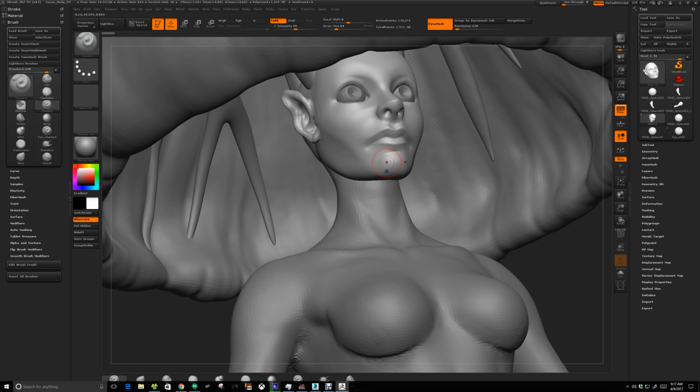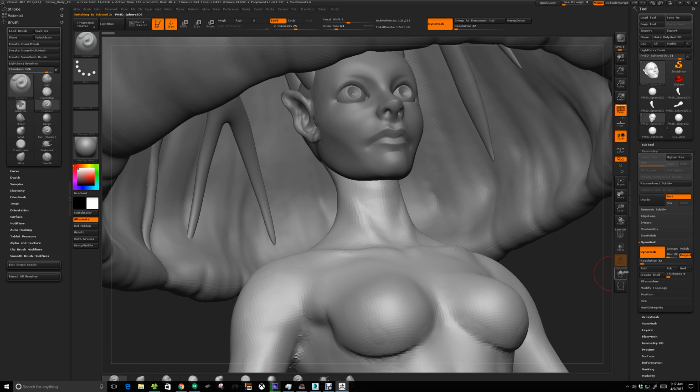Right now I'm selecting the head, and you can see it's a Dynamesh resolution of 128. If you're wondering why my Dynamesh is up here, it's because I customized my interface and manually moved it here, so I don't have to go through menus just to get to my Dynamesh. If I go through the menu to Dynamesh, it's at 128 resolution. If I go to the body, you see that it's a resolution of 32. Crazy, huh?